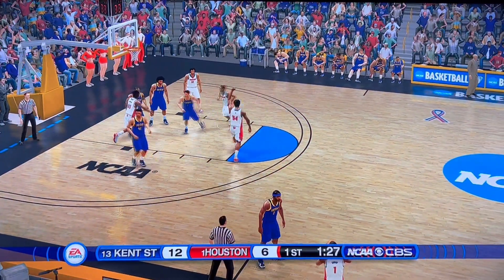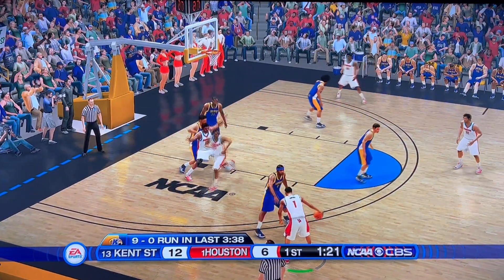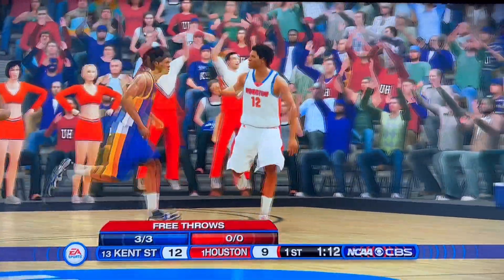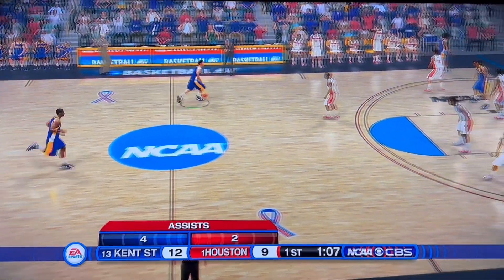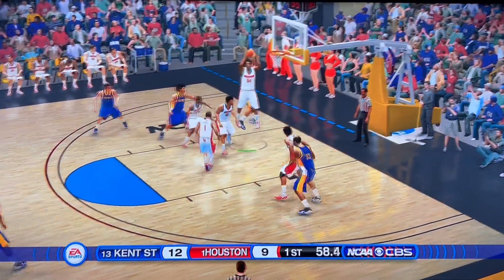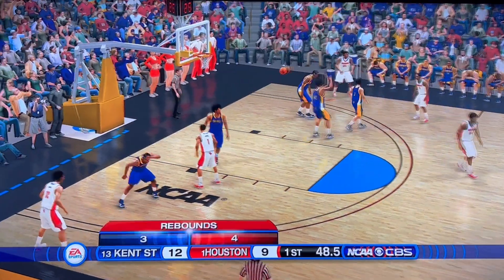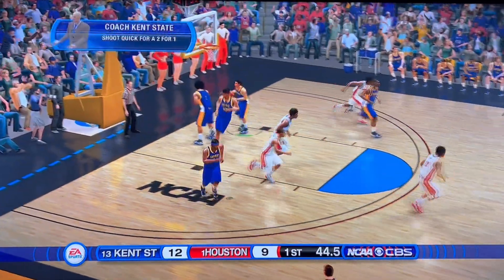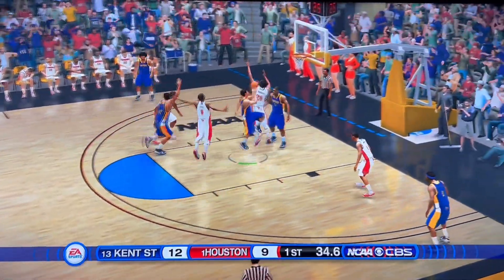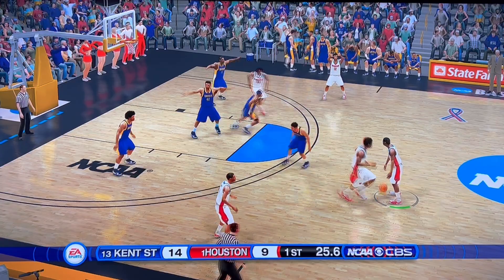Welcome back, and we're set to inbound after the timeout. Out on the left wing, from the corner, and nails it for three. One minute left on the game clock. Jacobs handles the ball, fires — shot's off, rebound and run. In the post, in the lane, off the glass — makes them so competitive on the glass. It was working, changing it up against the zone. That's what makes them tough to defend — they understand how to take advantage of openings.